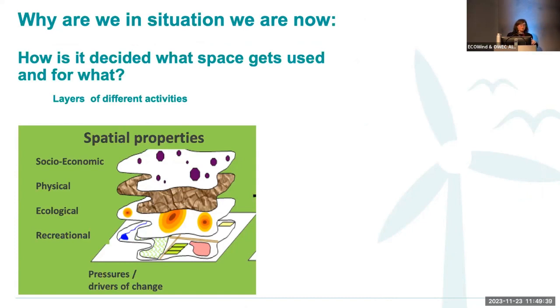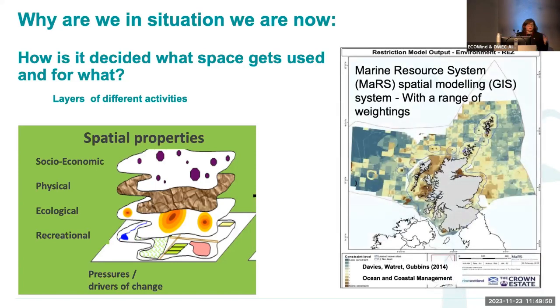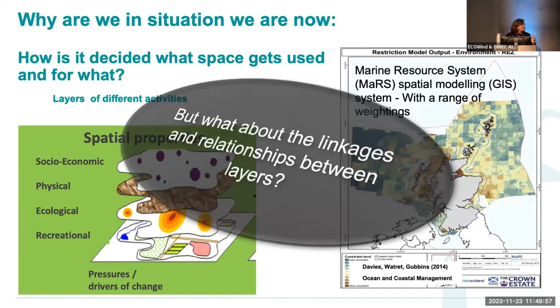How did we decide where the footprints of the wind farms are that we've got already? We've heard about all these different layers that we put together, where we look at the pressures, and there are published papers on it. I know it's evolved, this MARS system, it's better, and we heard from Tristan this morning that these things are getting better and better. But again, there is nothing about the linkages or the relationship between all those layers. Those layers interact with each other, and it's not additive, and it may not be multiplicative, we don't know.